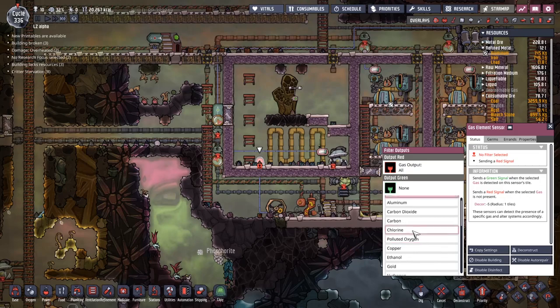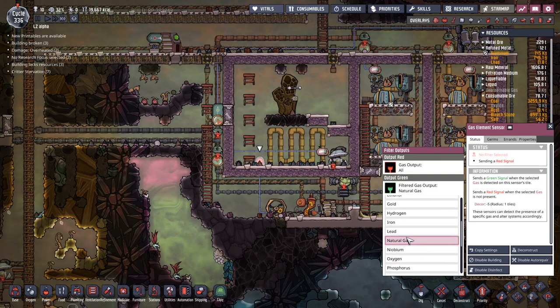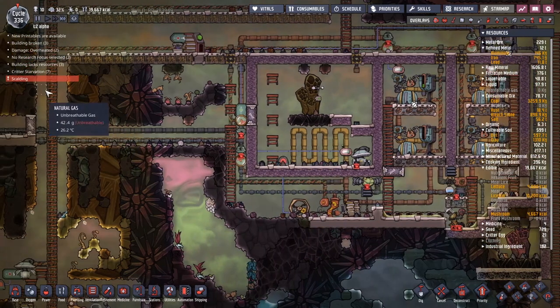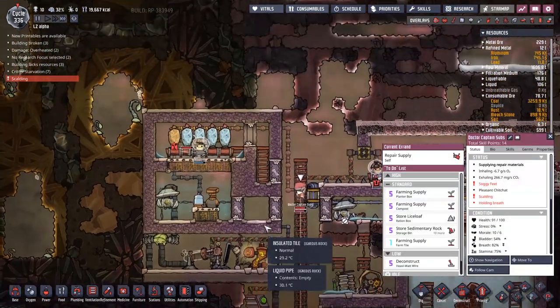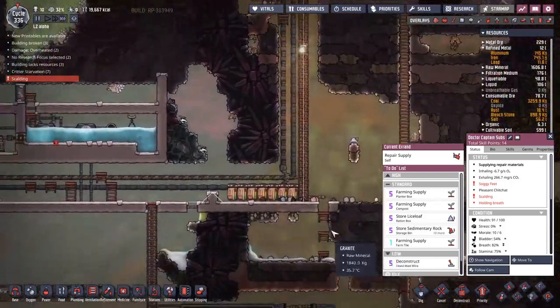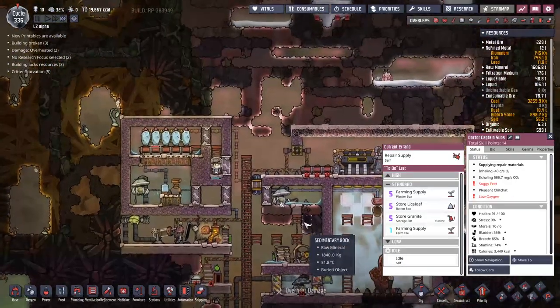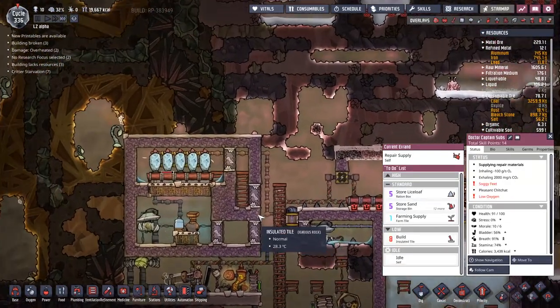Okay, we've got the natural gas sensor in there as soon as I find it. Natural gas, beautiful. This should mean that it's disabled until we get natural gas in there. Hey, what's going on over here? Hey, Dr. Captain Subs, how are you doing? Could you please... I mean, you look like you're going to do it anyway. Okay, that's fine. I was going to say get out of there until you can get yourself a nice suit back on. But look at that.